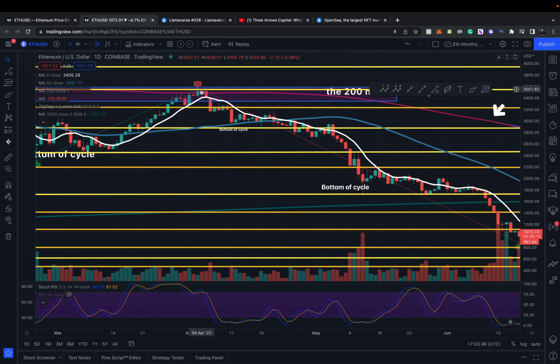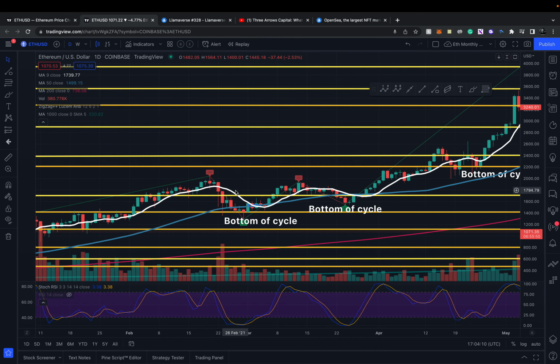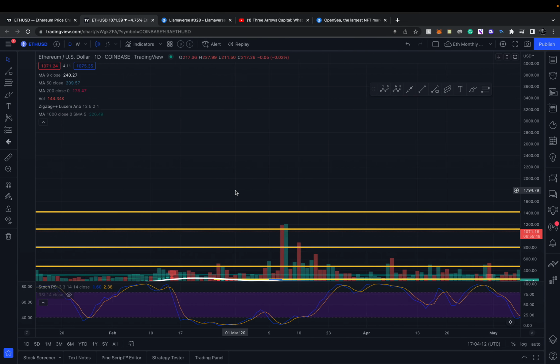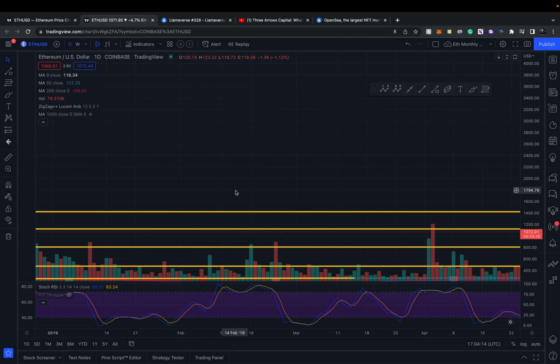But as soon as we rejected off the 200, that was a big bear. Right here is the bear sign confirmation. Once you're here, this is your last time to pull your money out for profit and be able to have a very, very good scheduled buyback in. I didn't do this, but if I did, I'd be buying more ETH right now. Okay, cool. Back to 2017. I'll just show you that one specific instance.